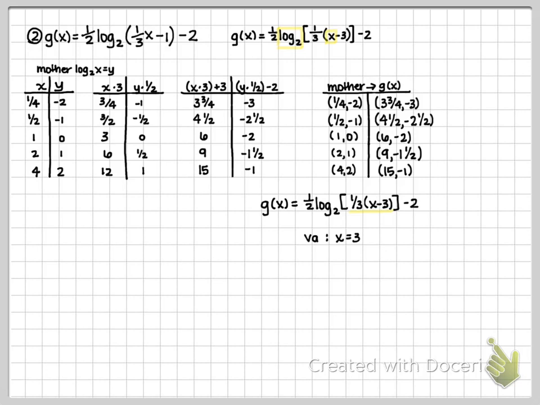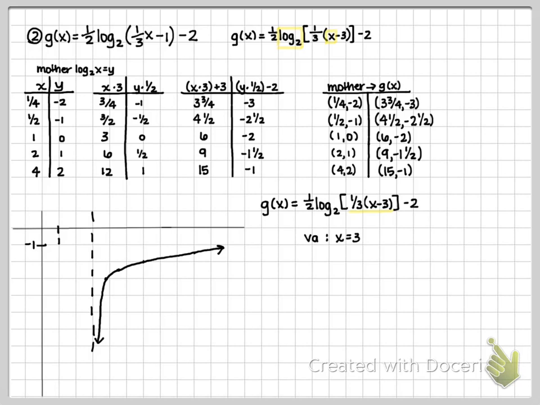So again, pause, see if you and I match. Okay, so here's my sketch. I did neglect to put in the last point of (15, -1), simply because I knew I was going to run into my writing on the right-hand side. So I have enough points here, and really the whole idea of the transformation is just get enough points so that you can see what this thing is supposed to look like. So I have my vertical asymptote.